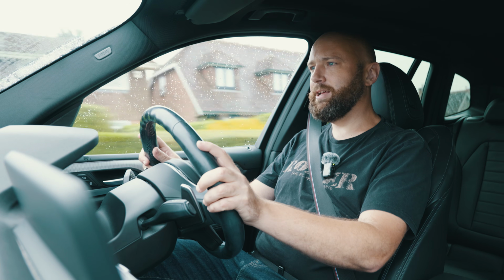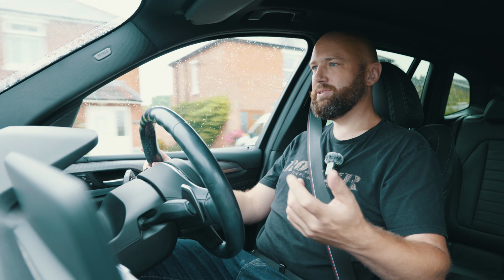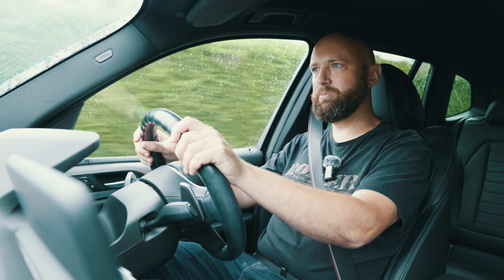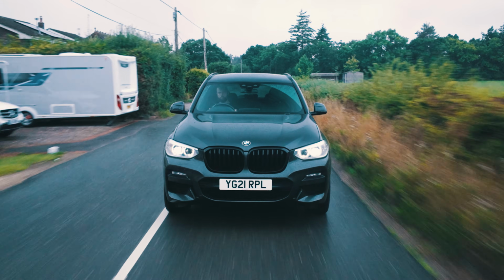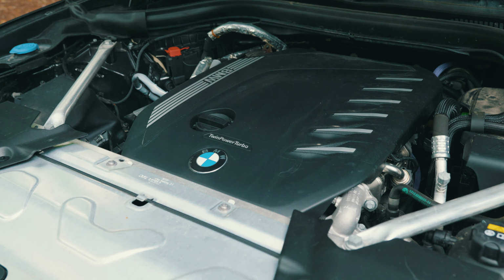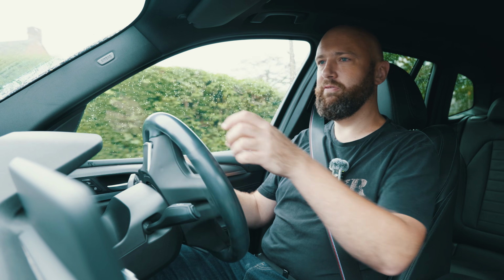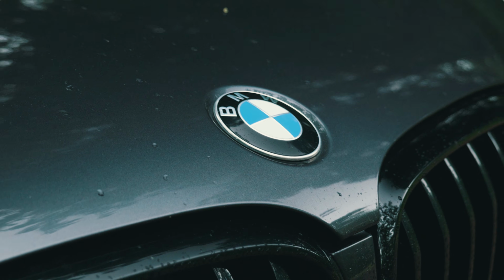Now, I drove the new X3 at the end of last year. It was just a bit too firm and fidgety, whereas this is like getting into an ice bath. It is genuinely lovely. I love the way it drives, and it's got that sporty BMW edge we've all come to know and love. I should point out that this one is a late pre-facelift car, so it's actually got a facelift engine with mild hybrid technology, so you've got a little 11 horsepower boost of electricity when you floor it, but mostly it just helps you get a better MPG figure. Let's head back for a conclusion.